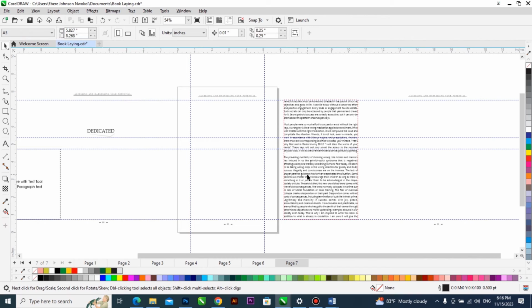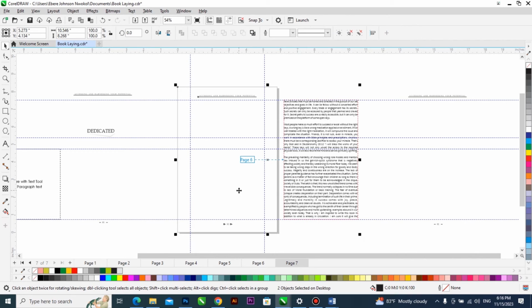C is width, while E is height. That is bringing it to center, bringing center to width and bringing center to height.